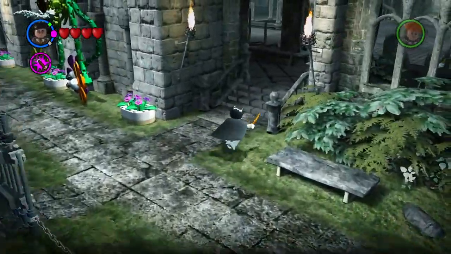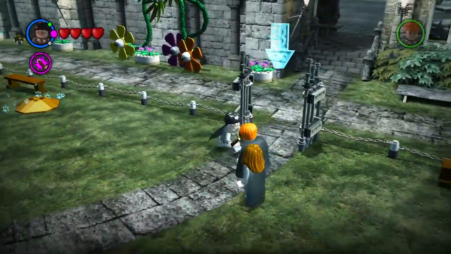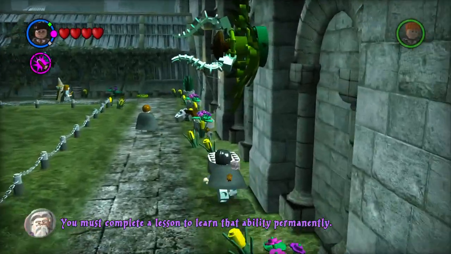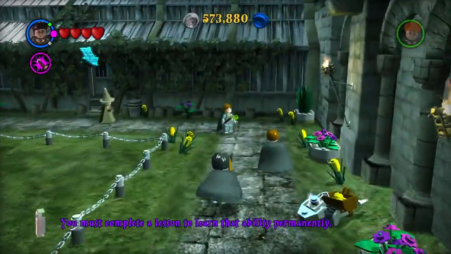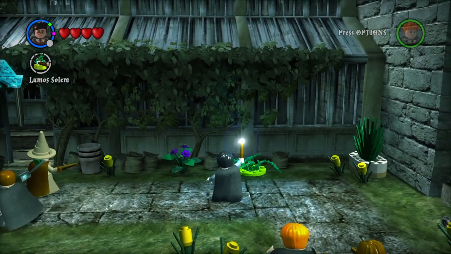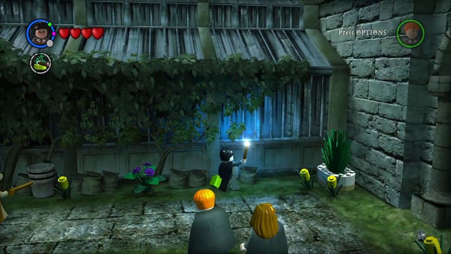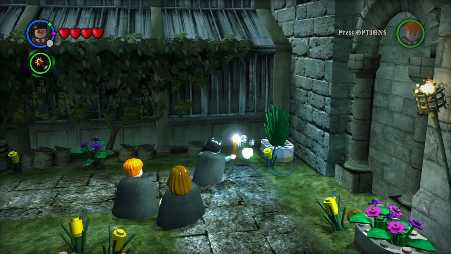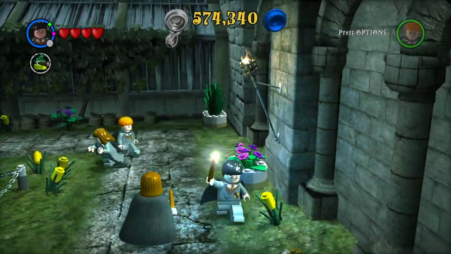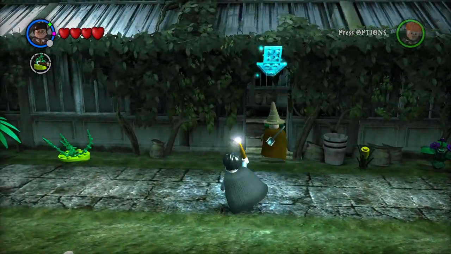Alright, I think we pretty much cleared that area. Oh! I have to get out through the gate. Okay. There we go. Yeah, let's try over this way. Ooh! Lumos! Lumos! Okay, nothing even remotely spectacular there. Professor Sprout, you're right there?